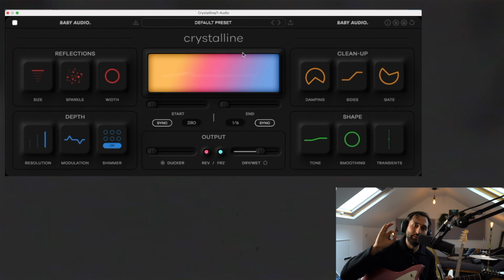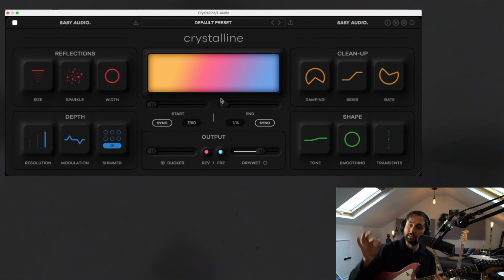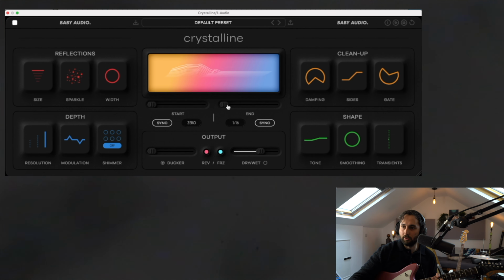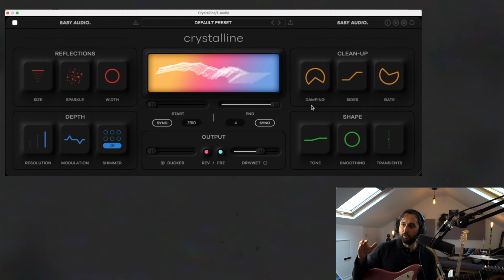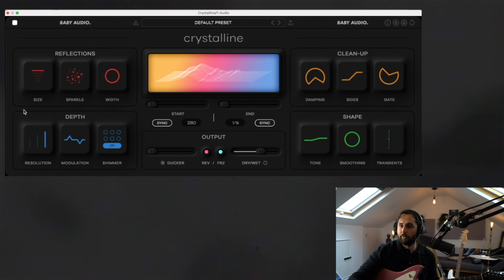And this means that if you wanted to stop every time a kick drops in, you can do that. If you've got like a house beat or whatever it is on the snare, it could also cut off. So that's a great feature to have, and it really cleans up the mix. So this is one of the reasons why I love this plugin. So 1/16, or I could crank it up to a full 4 bars and it'll ring out for 4 bars before it cuts off, which is just an amazing feature to have. And I'm really loving that.